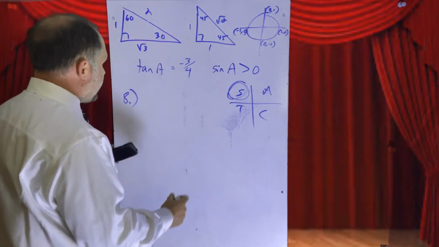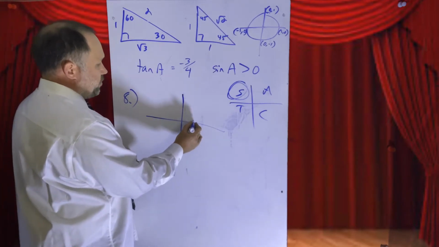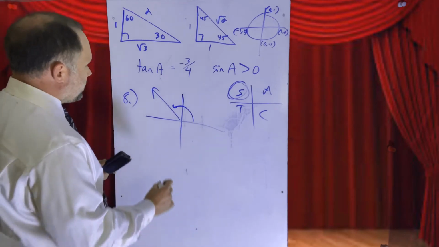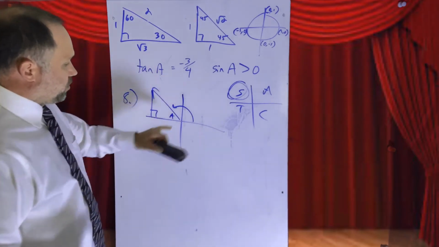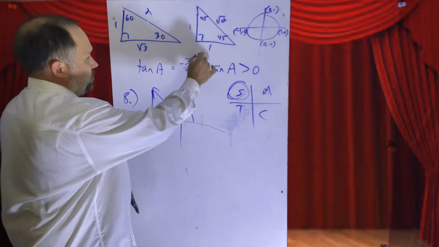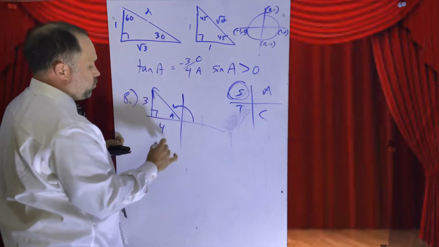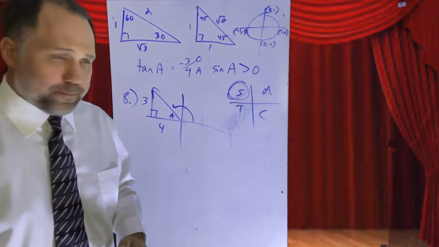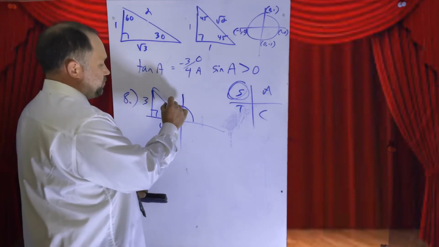All right, so for number 8, it asks for the cosine. So let's first sketch angle A. Angle A is landing over here in quadrant 2. I figured that out. Drop this down, make a right angle. Let's use angle A as reference angle. Sketch a picture here. Tangent is opposite over adjacent, so opposite is 3, adjacent's 4. You can use the Pythagorean theorem, a squared plus b squared equals c squared, to find that hypotenuse right there. The hypotenuse is going to come out to be 5.